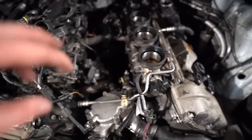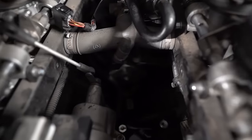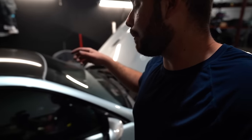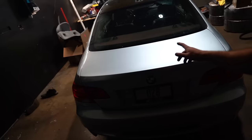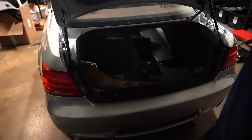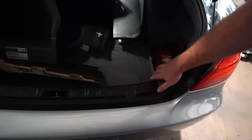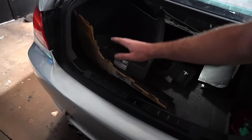So without further ado, let's go ahead, swap out both those throttle actuators, replace this thermostat, and get to that starter. So hours later, guys, Nick is still working on getting those things out, and I'm actually starting on the roof. We pretty much got the trunk fully lined up. I swapped out the lock on there, got the BMW logo on there. If I go ahead and open the trunk as well, we actually put in all the liners. I did throw in the extra carpet right over here, but as you guys can see, all this is fitting perfectly. For a car that got rear-ended, honestly, everything sat absolutely perfectly. Super happy to see all that.